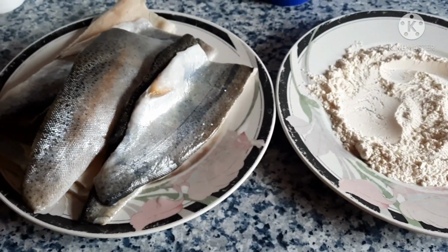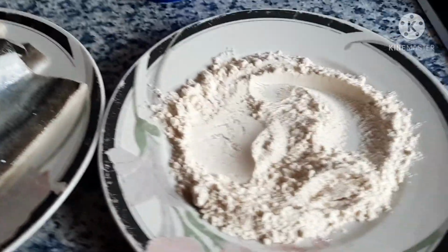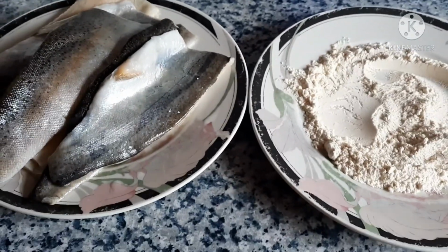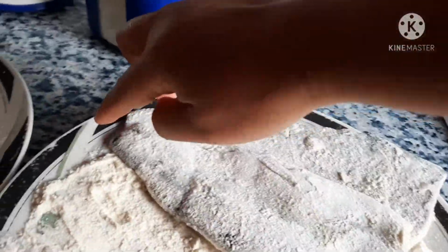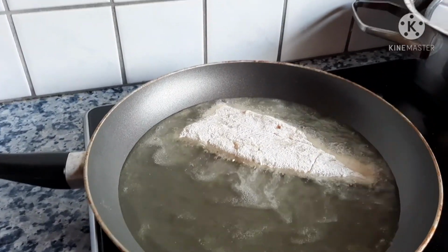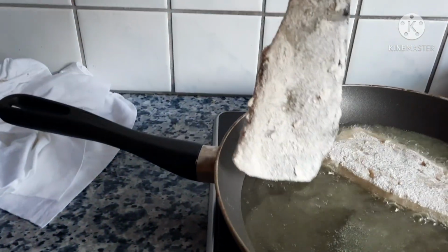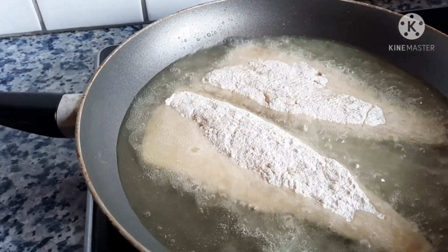And let's see. I'm going to put also salt and pepper in here, and I'm going to dip it in the flour, and then I'm going to cook that in the oil. Okay guys, so I'm going to continue all of this, and then I'm going to show you later. Here guys, I've already coated it with flour and the skin first. I guess my pan is not hot enough. It's okay. So this will be how it is.